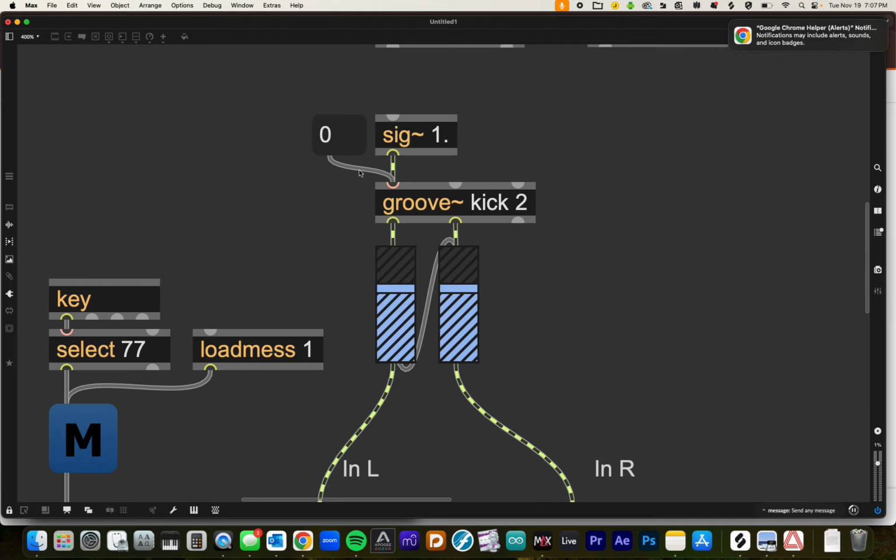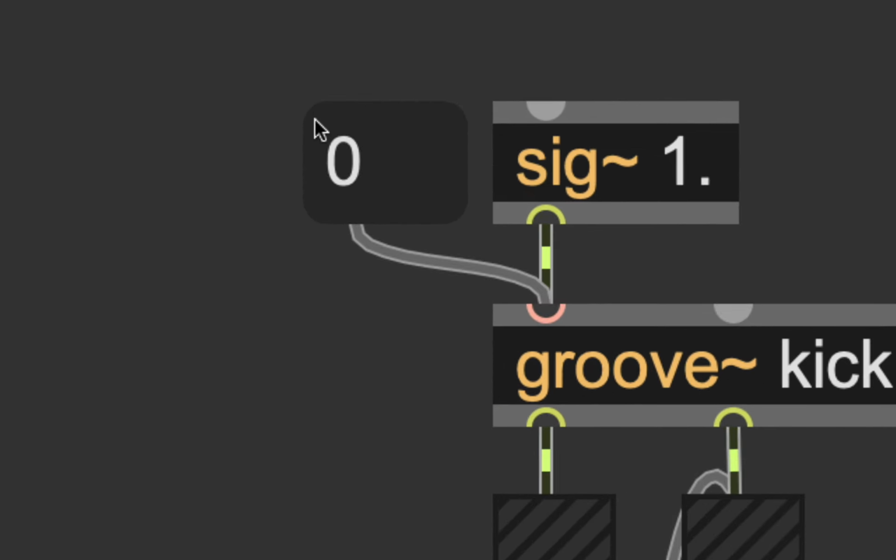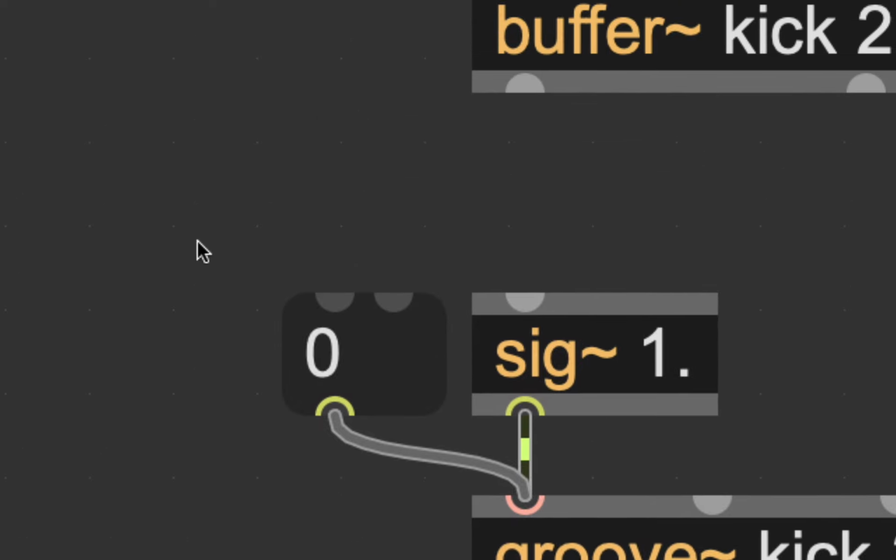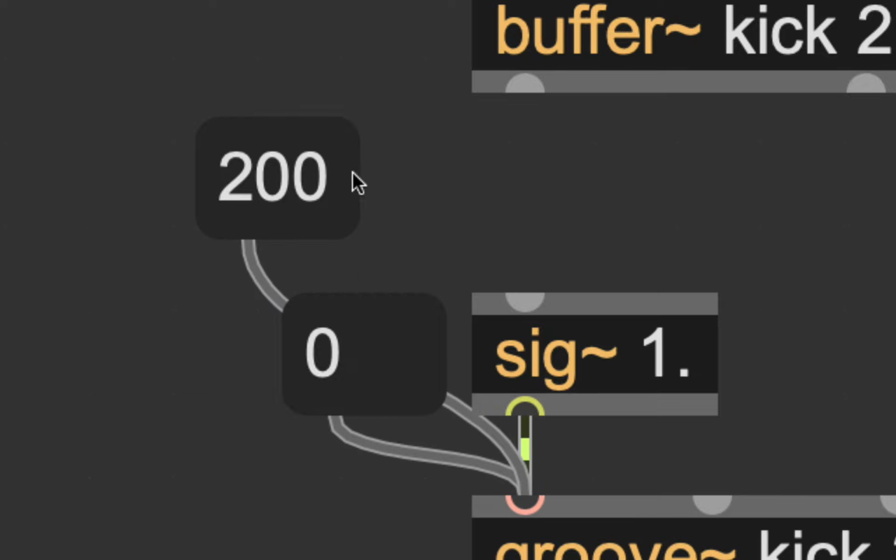Okay? So what I'm doing here is clicking on the 0, right? That's basically telling the object to play from the first sample, from the very beginning. Okay? And what's crazy in here is if I connect a message 1000, actually this probably won't work. Let's try 200. It's going to start at the 200th sample. Nope. So this sample is so short that it should have 200 samples. But anyways, that's how you do it.